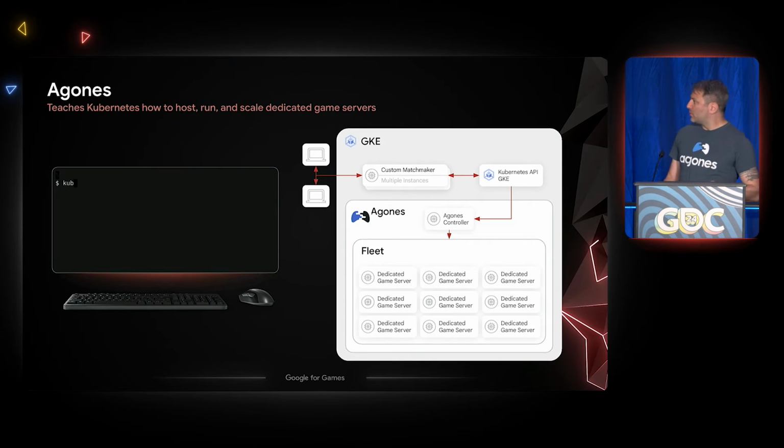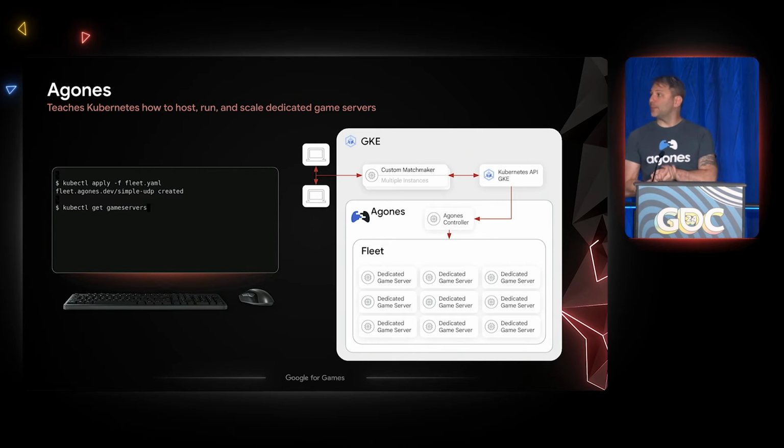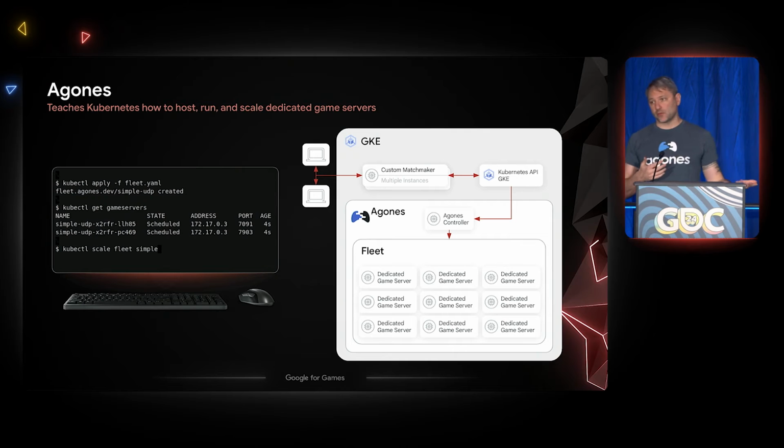So let's step a bit more into the open source land. Anyone here run Agones? This is fun. I get to poll audiences. All right, a bunch of you. Fantastic. I love you. So Agones is a project that I helped found, so I feel very sweet about it. But Agones teaches Kubernetes how to run game servers.